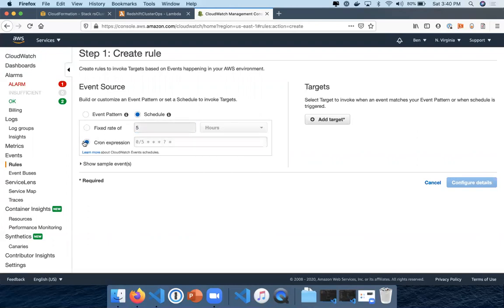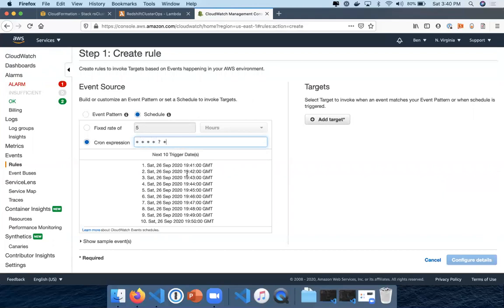I'm going to actually do a cron expression. So for now I want to test it out, so I'm going to say every minute. Yeah, let's do every minute. And then we'll say every hour.